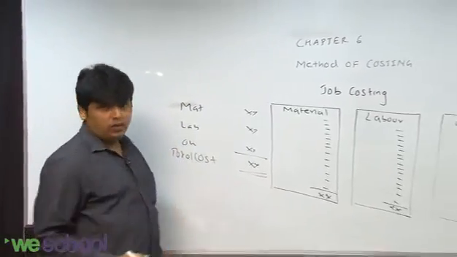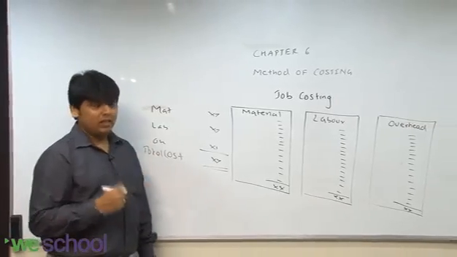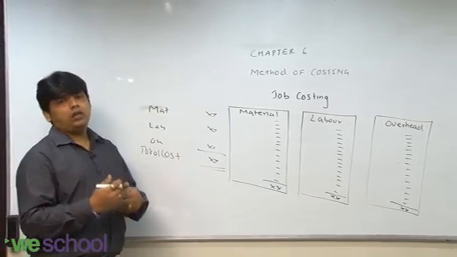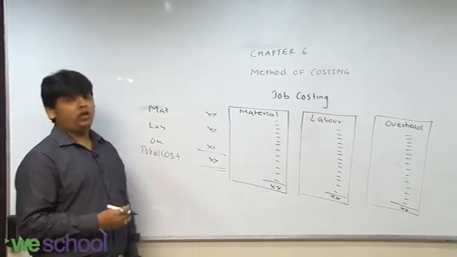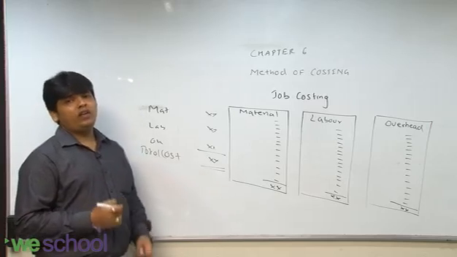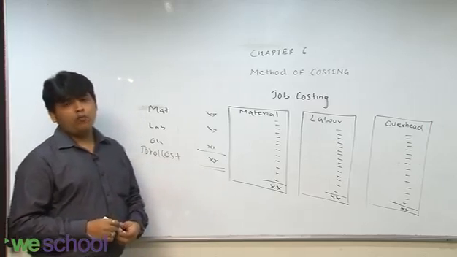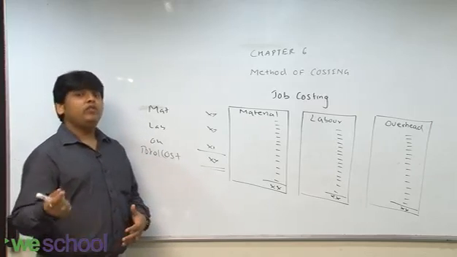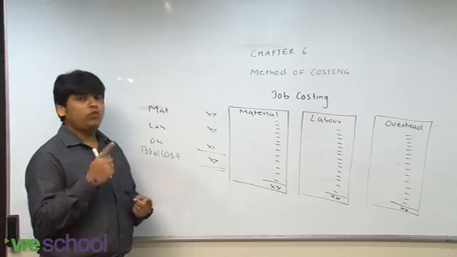So this is how job costing goes into process. First of all, who will use this method? The company where the production is not regular, they produce only when they get the order. They start their activity only when they get the order or the job from the particular company or the customer. So on the basis of that, we will start. This method is suitable for them.